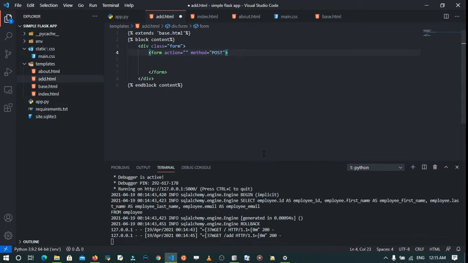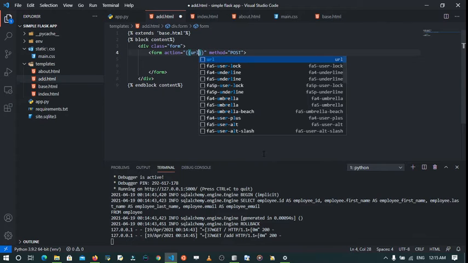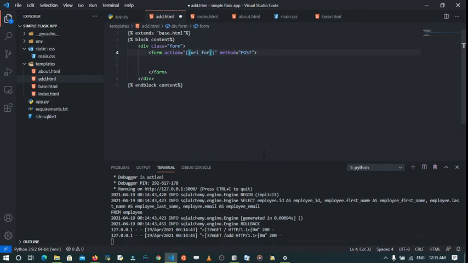In case we want to submit data to the database, that function that leads to the data being stored in the database is what we put in the action. In this case, it's going to be URL for add employee.